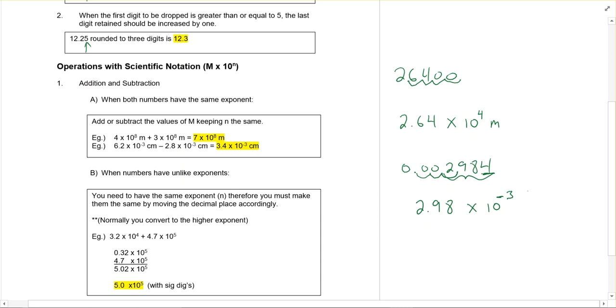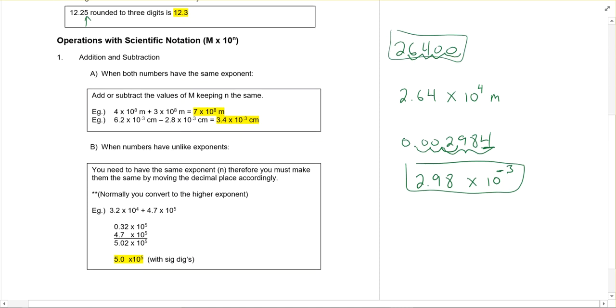Another way, just to make sure you're clear on this: times 10 to the negative number really means 1 over 10 to the 3. So what you're really doing here is 2.98 divided by 10 to the power of 3, which makes sense. That would give you a really small number, right? Just so you guys have a bit of a conceptual view of why we write it that way. Okay, so that's how you do scientific notation. I've got some questions for you guys at the end to try to work with that.